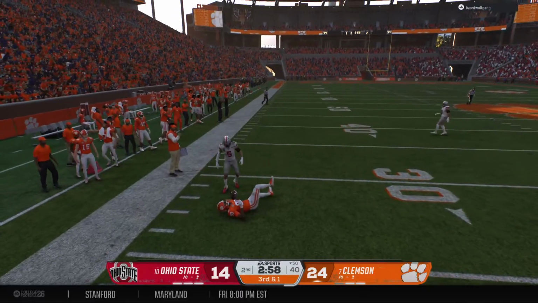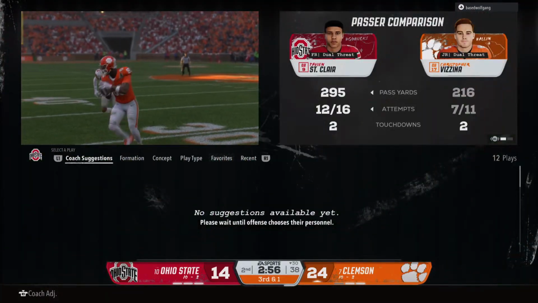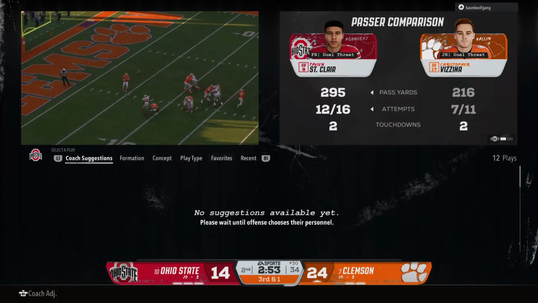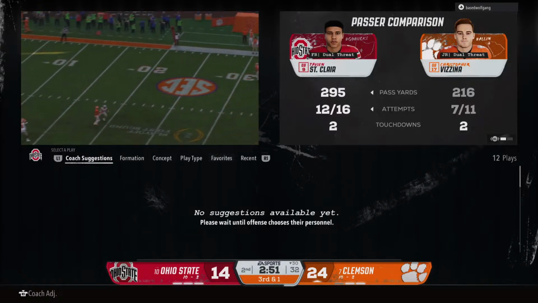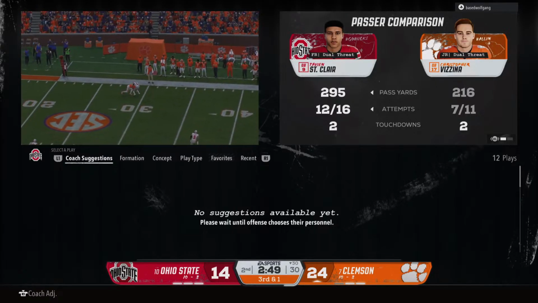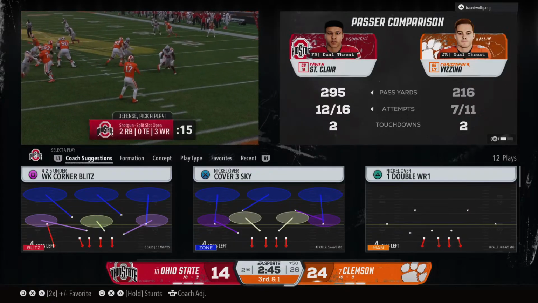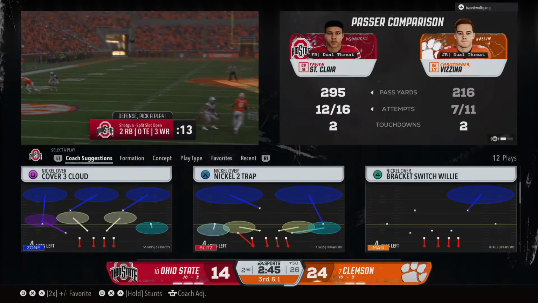Oh, downfield catch made on the left side. And they'll get him down that time. Well, this is a beautiful play when the timing is right, as we see right here. The receiver's got to do a good job of working his way back to the football as the quarterback is throwing it. The timing here is impeccable.